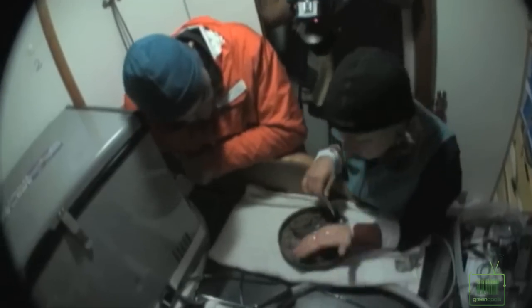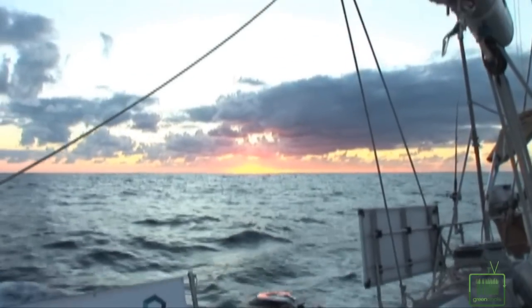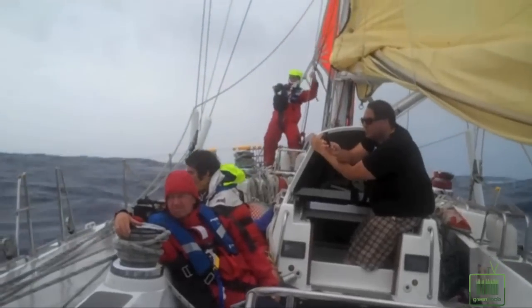My organization, The Five Gyres Institute, does research into what has been called marine debris, but we like to call it plastic oceanic pollution. We travel to all of the gyres around the world and take samples, which are right here, to come back and educate folks about what actually is in the gyre. What we have found in every single gyre we visited is a plastic soup, very similar to what you see here.